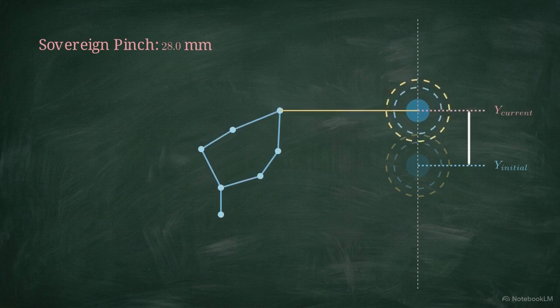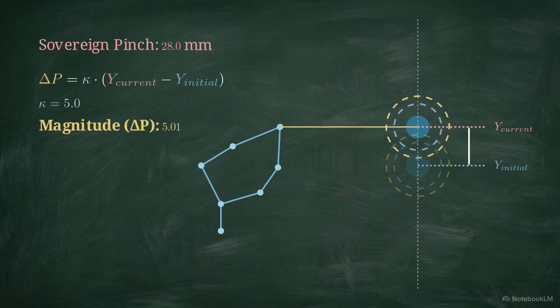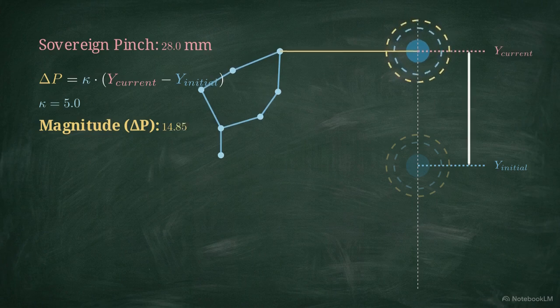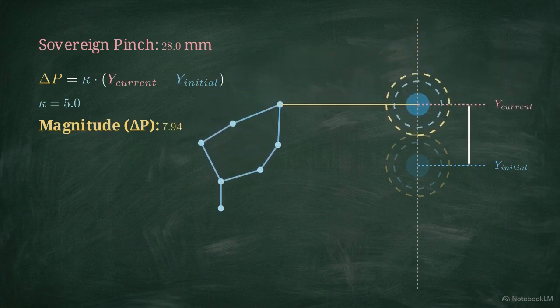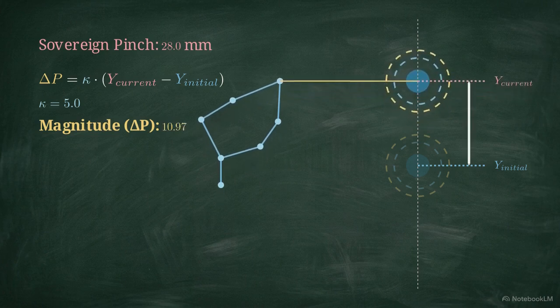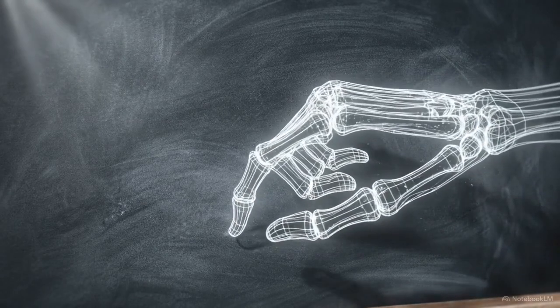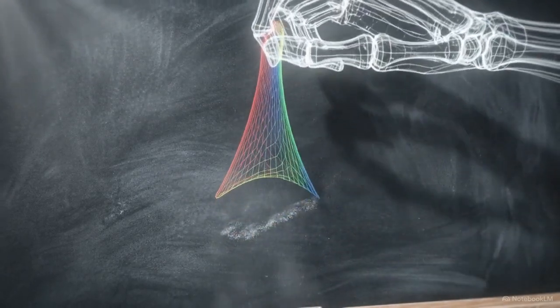Once locked, the user performs a policy injection by physically pulling the node up or down along its local y-axis. The engine continuously calculates this vertical displacement, measuring the physical distance between the node's current coordinate and its initial position. That physical distance is then multiplied by a calibrated sensitivity constant, known as kappa, to output a precise policy modulation magnitude. The cognitive load of typing variables into a legacy interface is removed.